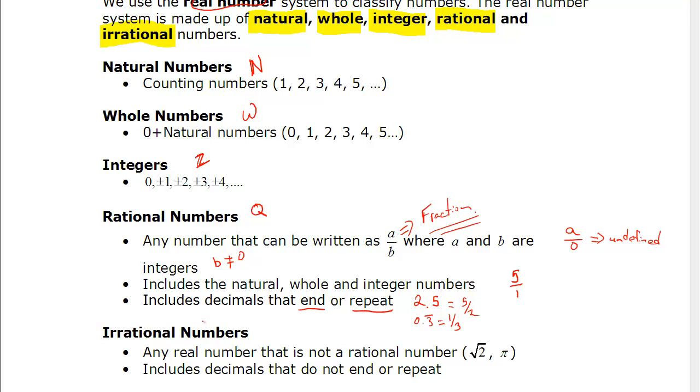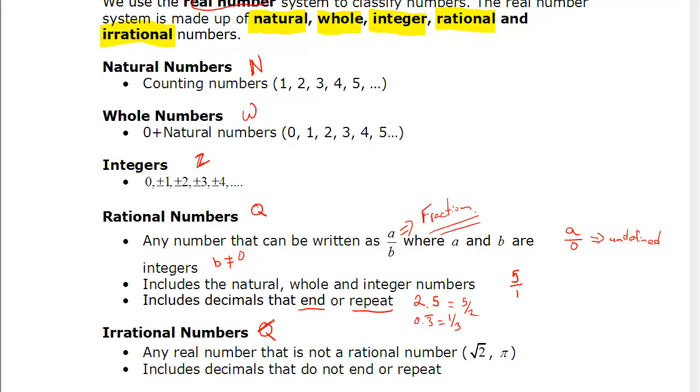The last part of the real number system then, the last subset we call it, are irrational numbers. And those are basically anything that doesn't fit any of our previous categories. So when all these number systems were created, we came up with numbers that didn't fit anywhere. Numbers like root 2 or pi. They're not fractions. They're not integers. They're not whole numbers. They're not natural numbers. They can be written as decimals, but they don't repeat. They don't end. So those all fit into a special category called irrational numbers.